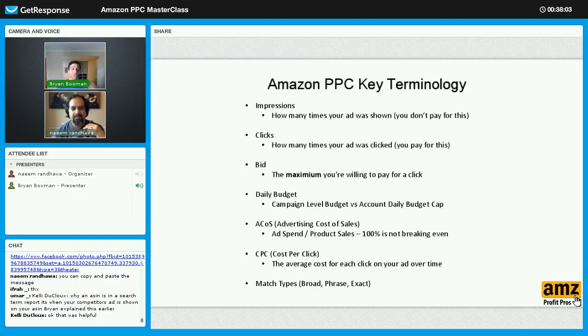When someone shows me a low ACoS, I could probably tell you I'd actually like it to be higher. Someone has a really high ACoS? All right, there's a lot we can do to make it lower. And what's the best ACoS? I'd say your profit margin is a great place to start.